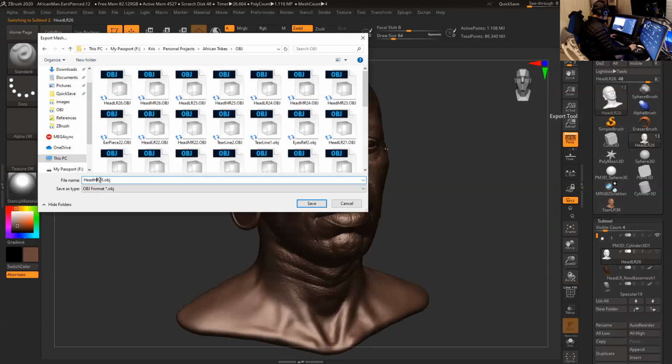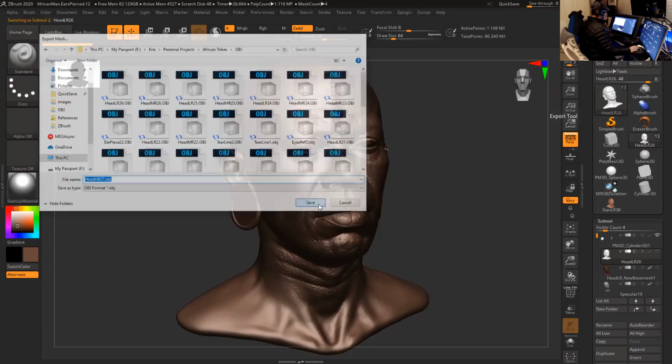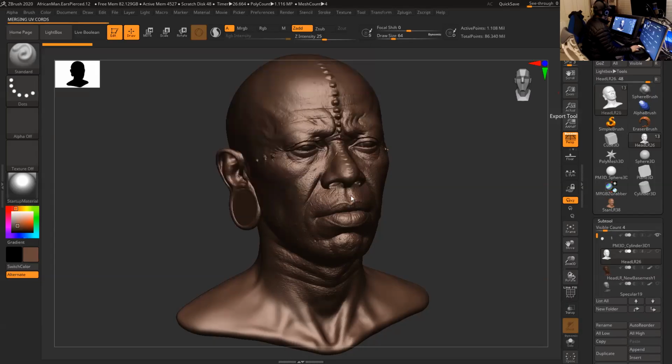High res 27. I believe the topology is exactly the same, so we should get the UVs from this guy here as well, so it's going to be a good way to do it.